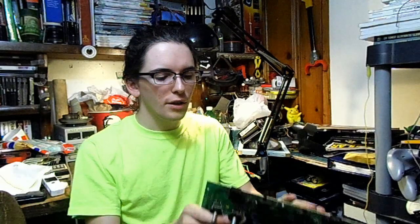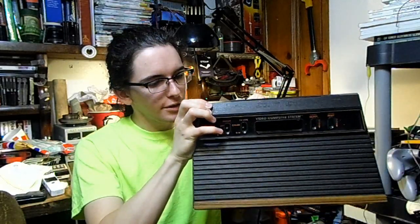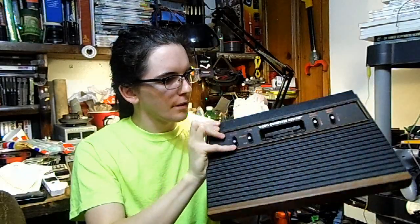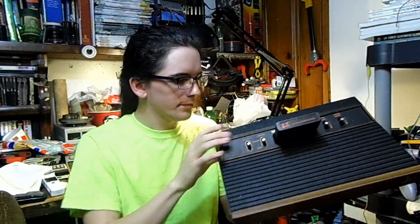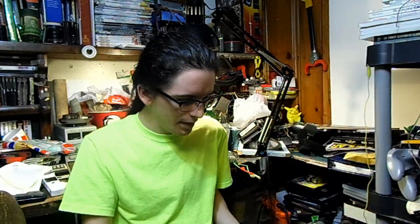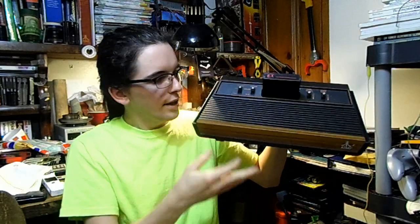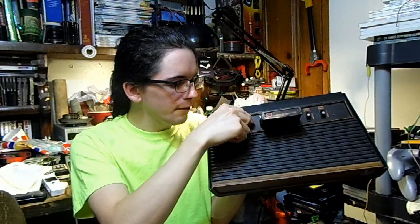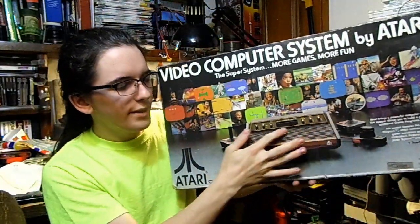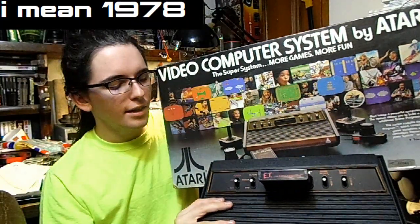So as for last week's question of what this motherboard is to, pretty much all of you got it correct. It is in fact from the Atari 2600. There we go. Now, this week's question is going to be regarding the Atari 2600. This is the model that pretty much everybody is familiar with, but there was a model that had, instead of four switches, it was the very first model, it was this model on the box. What is the name for this original model, not the later model made after 1980 that had only four switches?